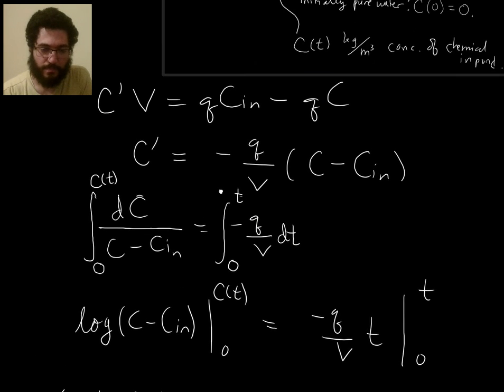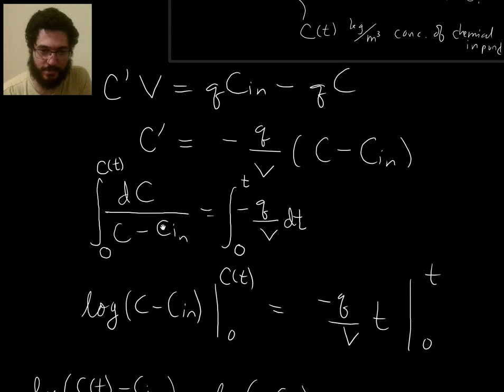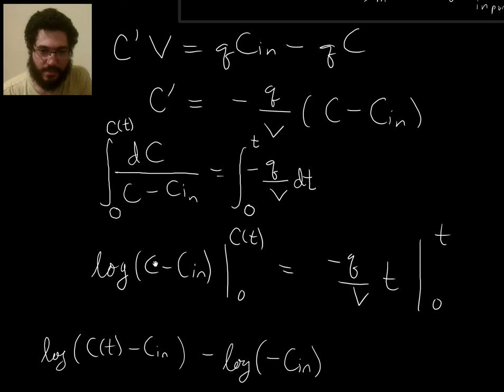So I find it easier to go back and make sure that what I've got is positive. Now, c minus c in, typically I actually do expect that to be negative. So if I'm going to integrate and get a log of absolute value, there's a minus sign that needs to be here. So it should really say log of c in minus c.